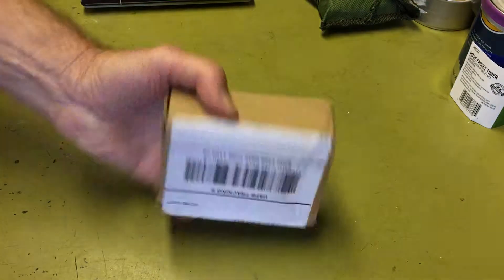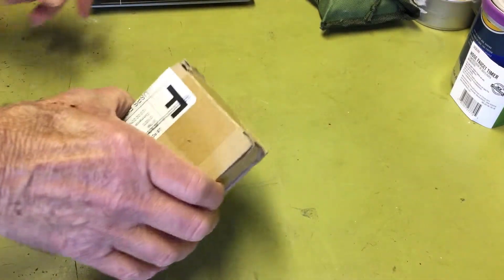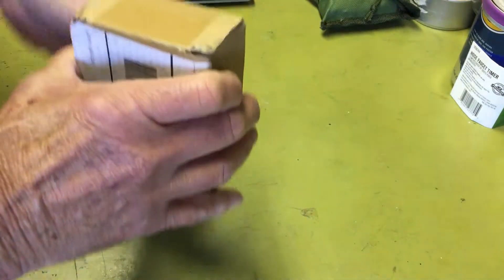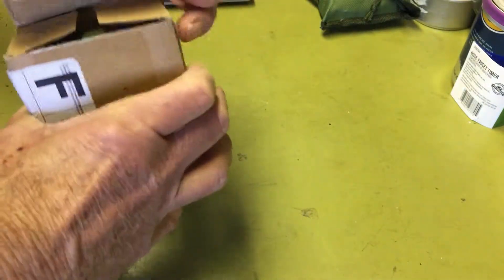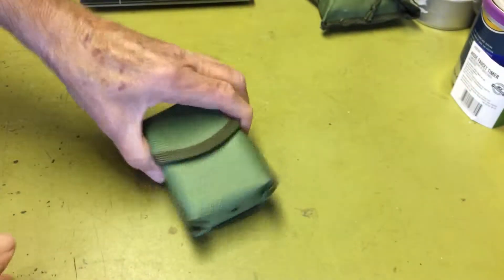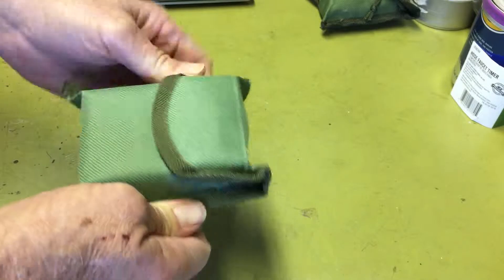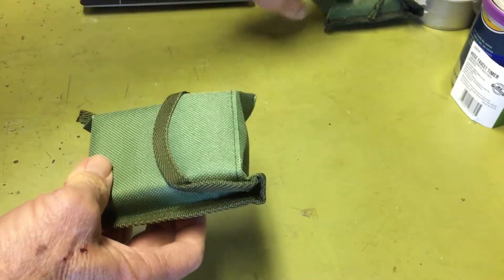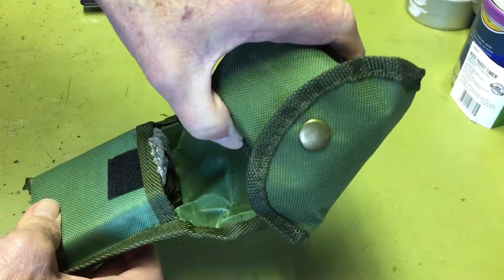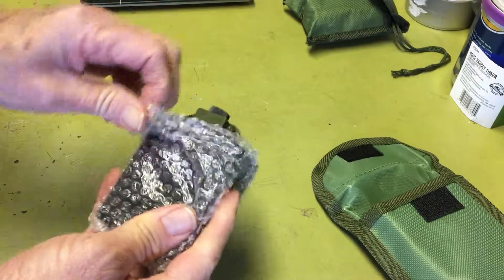I don't want to call it a brick. Anyway, I thought I'd do the opening here on the video. I have the scales out so we'll weigh it. When I pulled it out I thought, oh it's a compass. It comes in a little nylon bag. This is a similar model that I think I did a video on before — that one has a velcro closure, this one came with a snap.